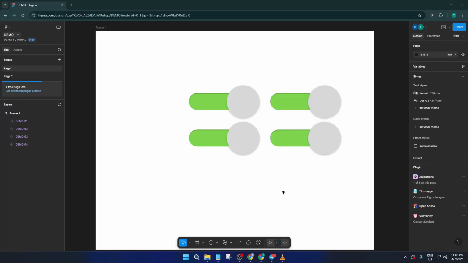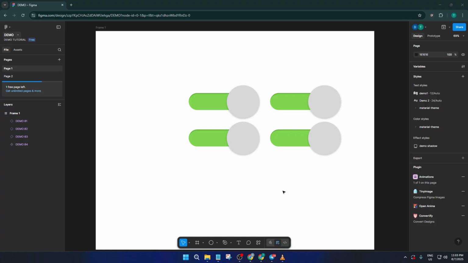If you've ever wondered how to share your Figma files so that others can edit them, you're in the right place. Today, I'll walk you through the latest way to share an editable Figma file in 2025. By the end of this tutorial, you'll know exactly how to invite others, set the right permissions, and confidently collaborate without worrying about mistakes. So let's jump right in.